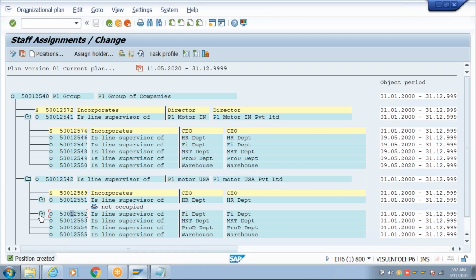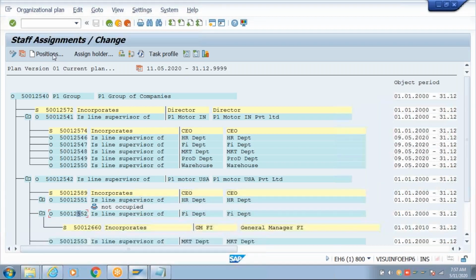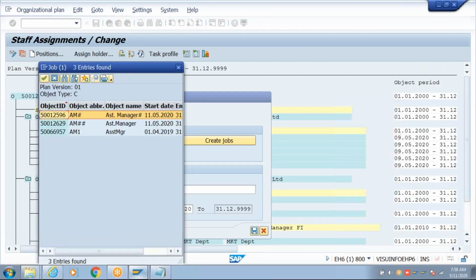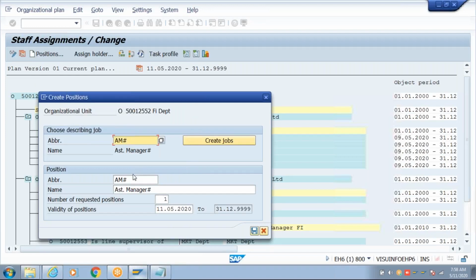Okay, you learn it. Select it. You cannot change the description of a job. It is already created, and you are selecting it. But you can keep the description of the position as your choice.